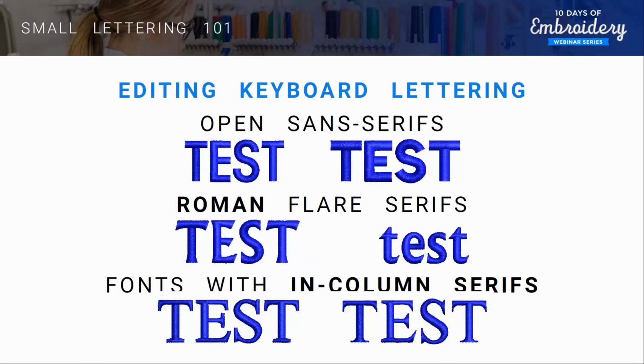The second ones are the Roman flare serifs, and as you see down there, that Roman flare serif in the center, once again, is very open and very clear to read. They have a little bit of decoration, but the decoration runs the same direction as the satin stitches, so you don't end up with really small columns when it gets small. They're all wide and broad, so when you shrink down, all you have to do is make sure that your smallest stitch is still at about 1 millimeter size.